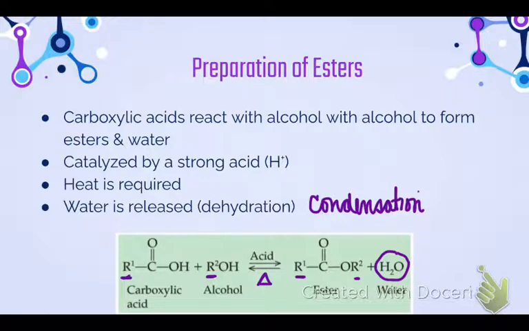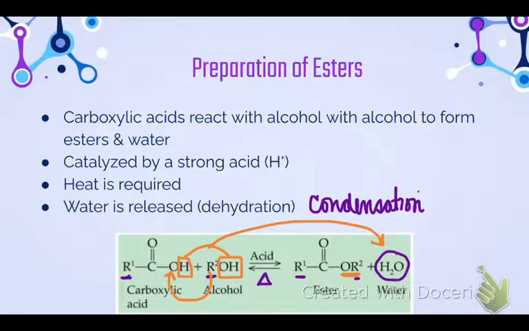So what's actually happening here, I'm going to switch colors, is we have the H on the carboxylic acid and the OH on the alcohol are going to be removed. And when they're removed, you can right away see that they are forming the water. HOH gives us H2O, which is water. And then I'm left with this R group that is going to then bond onto the carboxylic acid. So we have the R group then bonding onto this oxygen where the hydrogen left on the carboxylic acid. And so that's happening right here, and it's forming that OR group, which is part of the ester.